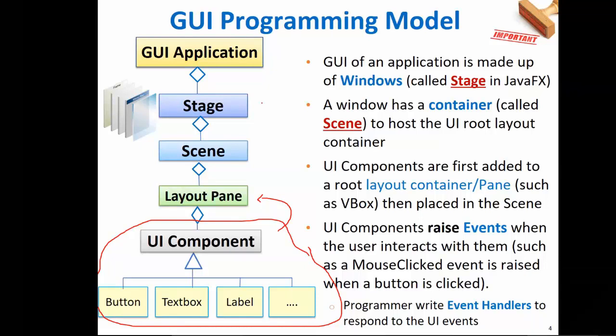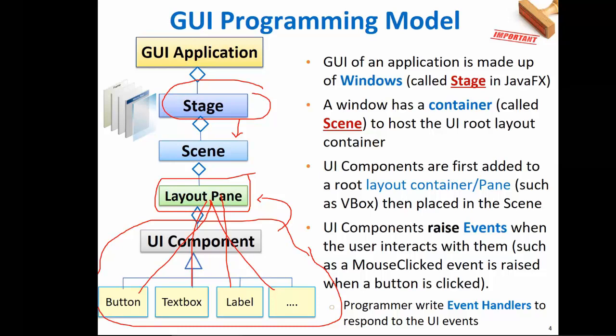Okay? So let's go back to the order first. Stage is the main window. Stage needs a scene. What to use inside the scene? Usually the scene has one or more layout panels. Each panel has many controls inside it: buttons, text boxes, password boxes, whatever, checkbox, combo, whatever. So stage, scene, layout panel, then you put the controls in the panel.